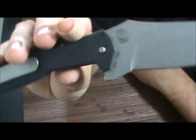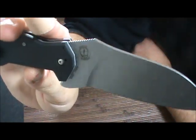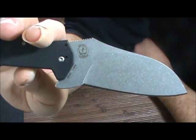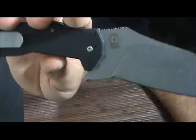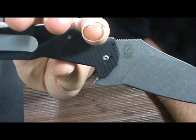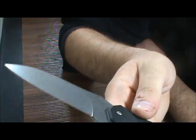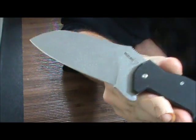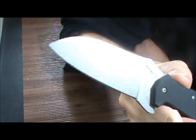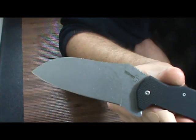The steel on this is 440c, which I think was an excellent choice. 440c is just a really good all-around steel — it's durable, it holds its edge fairly well, and it's corrosion resistant. If it's properly heat treated, it's just a dynamite steel. It kind of gets a bad rap, mainly because of how similar it sounds to 440a and b, which usually just lists as '440,' but there's actually a huge difference in quality between 440a and b and 440c. So if you see a blade marked 440c, don't turn away — if it's produced by a quality maker, it's going to be excellent steel.